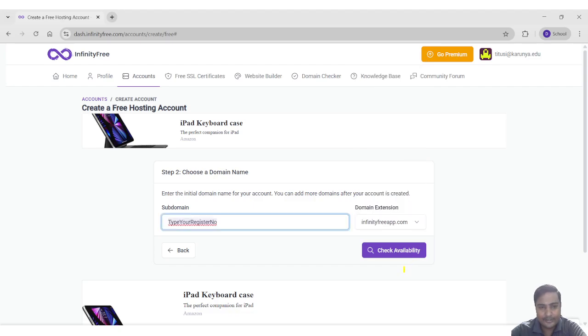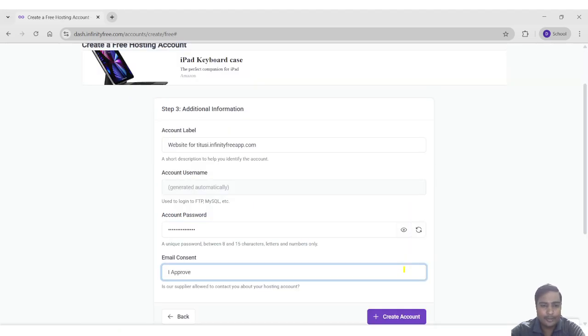If availability is there, it proceeds on to this particular page wherein you're supposed to have an account password. This is used for, I should say, your local website logins inside, as well as for FTP operations. So you can create your own password or it will be auto generated, and you are mandated to give your mail consent.